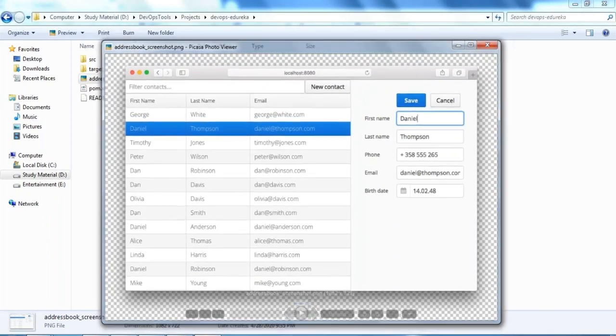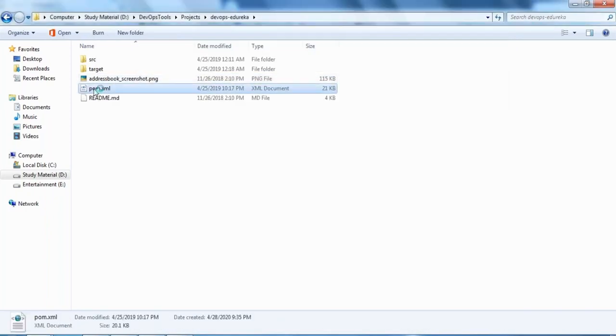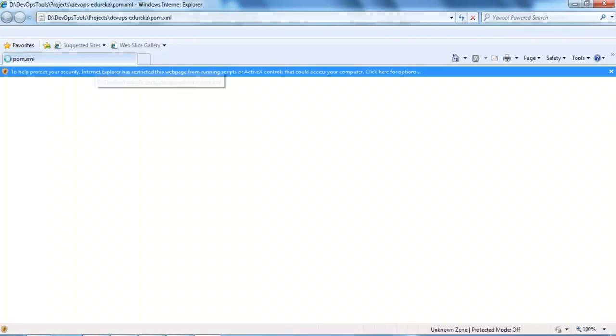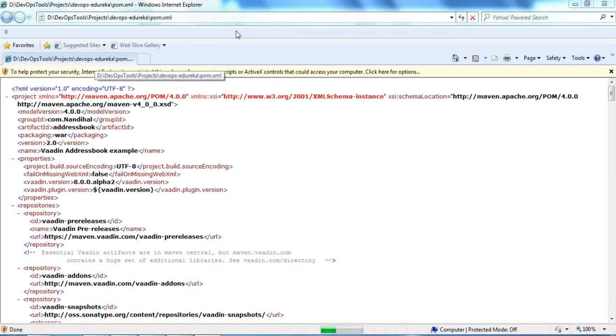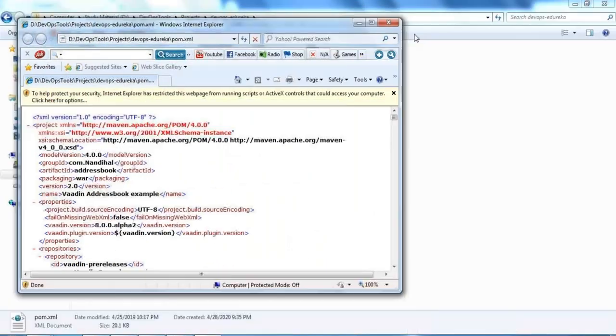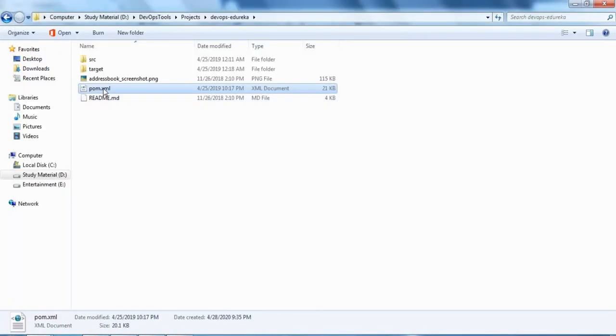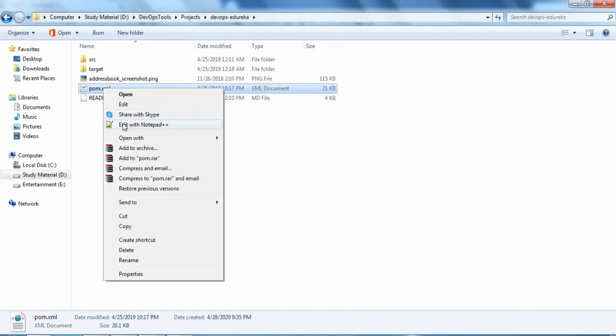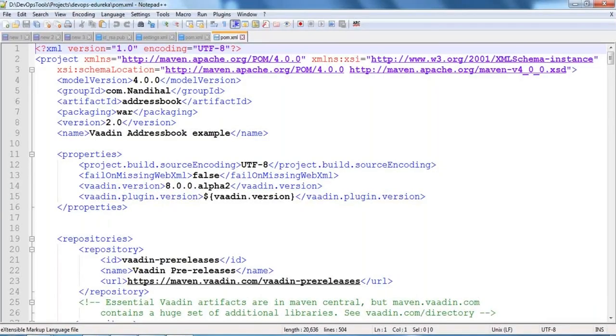Now here is my POM file. We need to open it with Notepad.